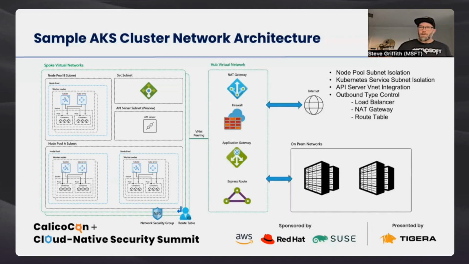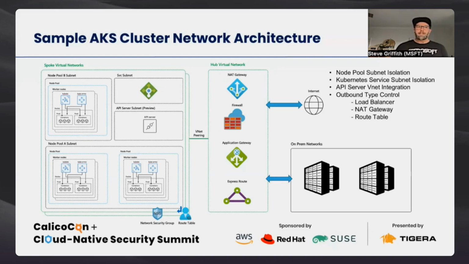The outbound type control is for when you get to the point where you need to control the flow of your egress traffic from the cluster. So by default, when you create an AKS cluster, all of your egress traffic is going out through the Azure load balancer. So the default outbound type is load balancer. If, however, you'd like a little bit finer grained control, maybe you want to send that traffic out through a NAT gateway because we have a lot of outbound connections and you don't want to run into port exhaustion on your outbound connections.